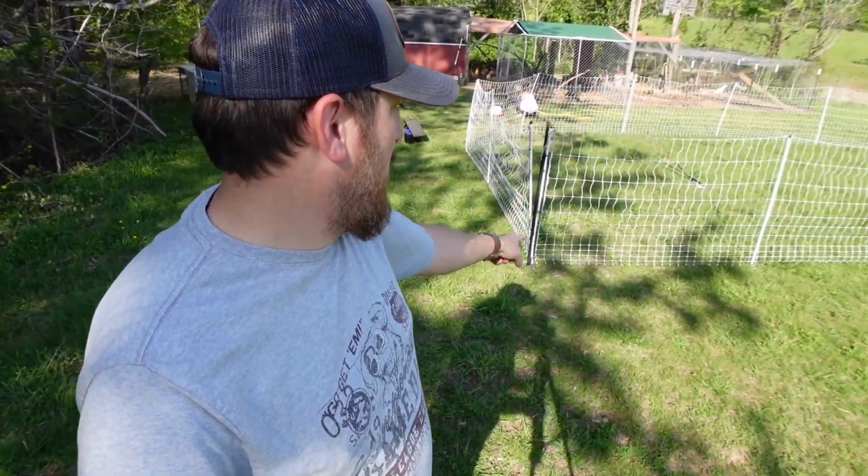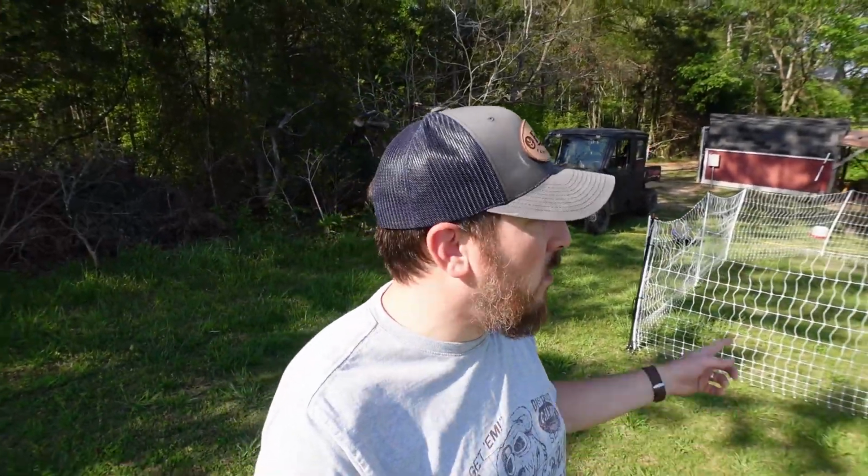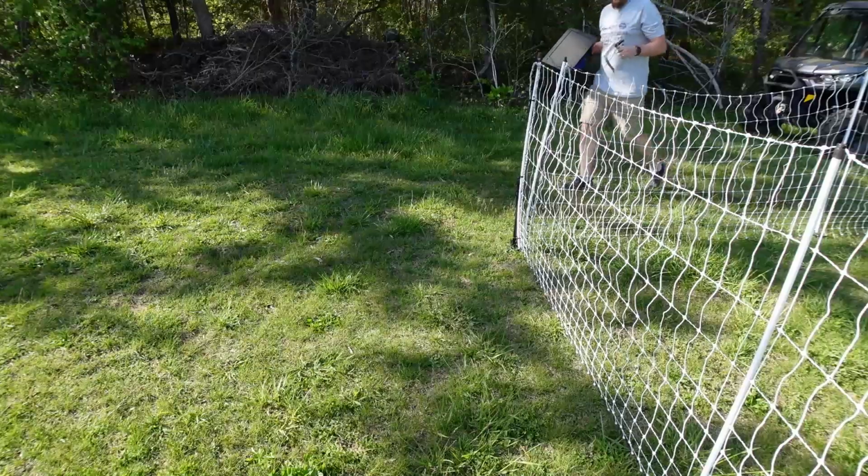I've got to get the charger box cleaned up and attached, where I usually put it right over here on the corner somewhere. Then once that's attached, I just got a couple of those black posts for reinforcement on some of the droopier white posts. It's supposed to help brace up corners and whatnot. We'll get those attached, and then we'll be able to put the birds out here. So I think I'm gonna get the charger box set up and get a couple of those posts set up, and we'll get the chicks out in the tractor.